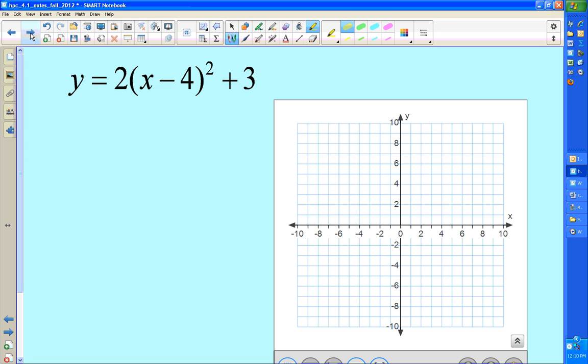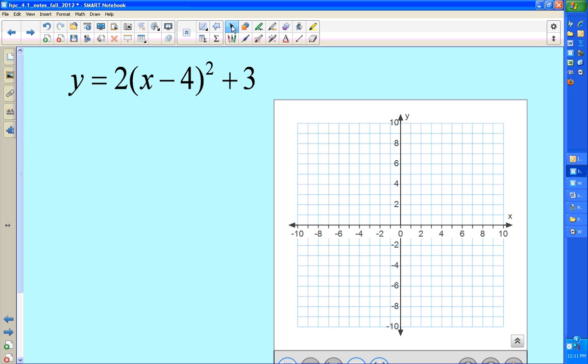All right, so here you have a function. I know it's a function. Hopefully you know it's a function. It's quadratic. If we look at this, I want to be able to identify domain and range. Because it's quadratic and it's y equals, hopefully you already know what the domain is. We don't even have to graph it, and hopefully you know the domain is what?